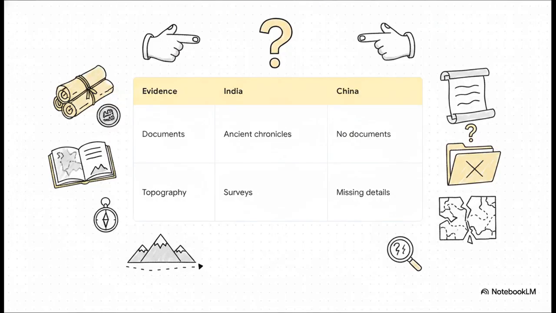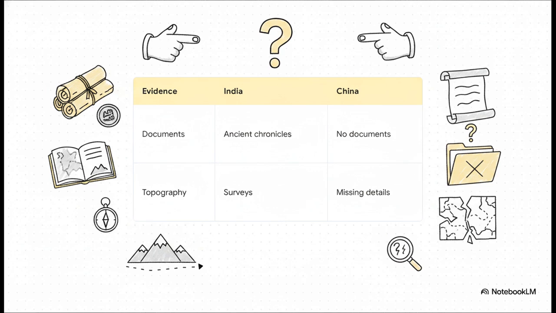When you look at the official 1961 report that came out of these talks, the contrast in the evidence room was just stark. According to the source text, India submitted categorical documentation. We're talking ancient chronicles, tax and revenue records, surveys of border checkposts to prove administrative control. The report noted that China, on the other hand, relied on 2 secret maps, but did not produce corresponding ancient topographical details or administrative documents to authenticate their claimed alignment.